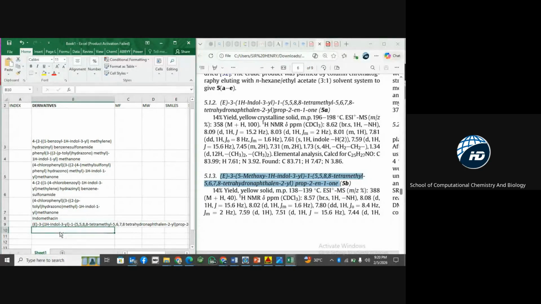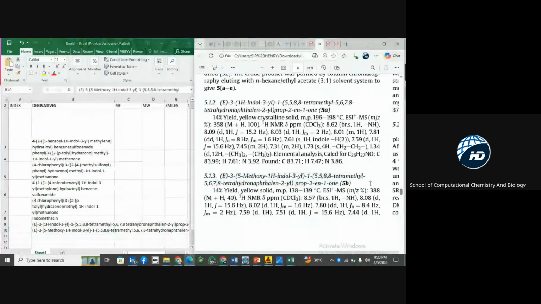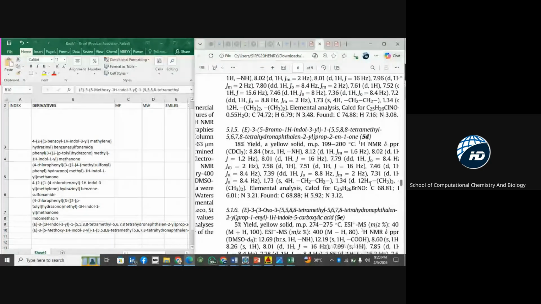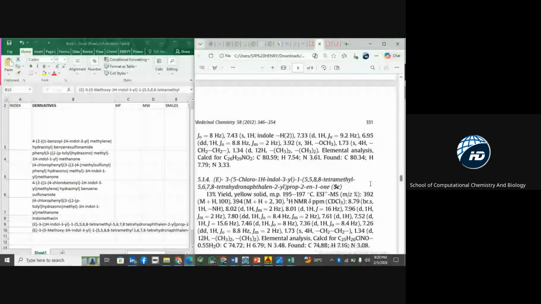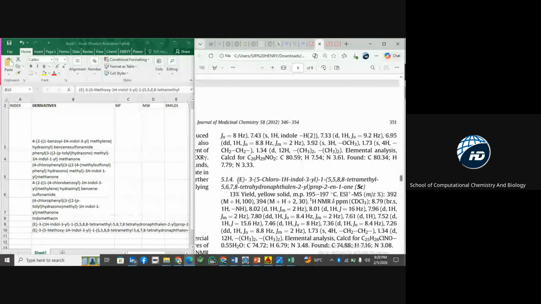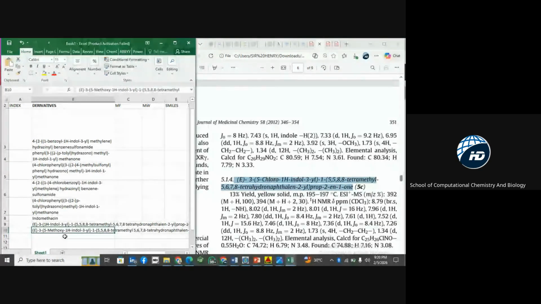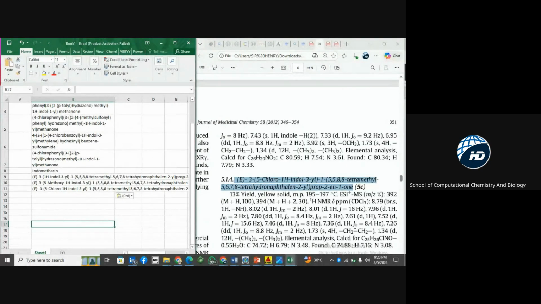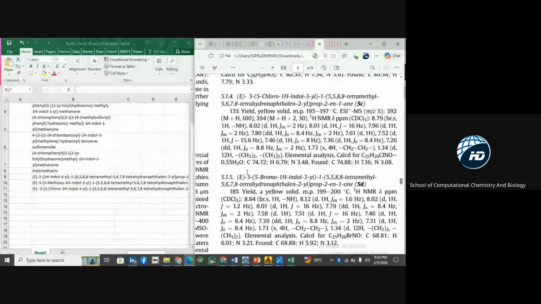So after this journal, I will proceed to the other step. Look for 5C, copy 5C, and paste. Then you check 5. So this is just for Indo.